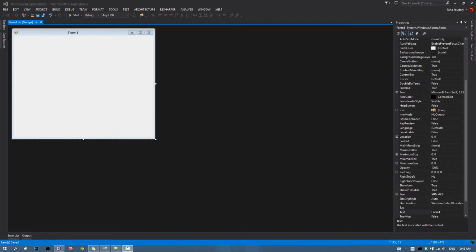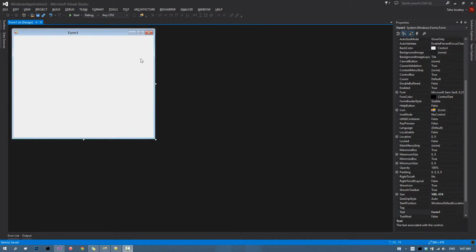So today's tutorial is about how to ask for administrator privileges. If you want to do something that requires the app to be run as an administrator, this is the tutorial for you. There are actually two main ways to do it. The first one is, as I call it, the manifest way. So let's get on with it.